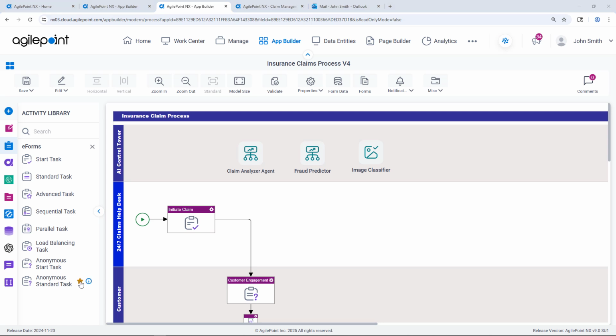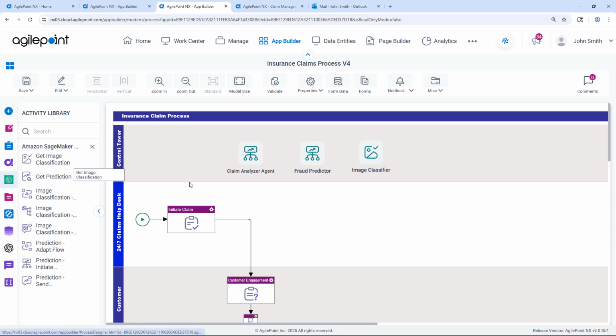Before I talk about the agent behavior, I'd like to point out that AgilePoint provides a number of control tower integrations available on the left-hand side. In the case of this demo, all three AgilePoint agents are coming from the SageMaker stencil, and you'll notice that none of them are connected to any particular step in this process.